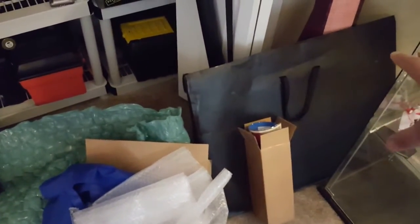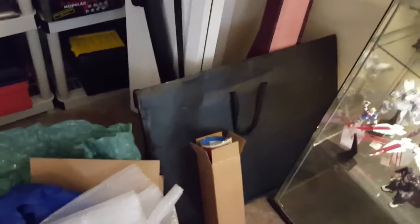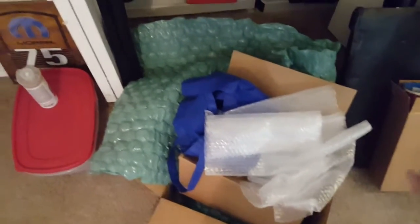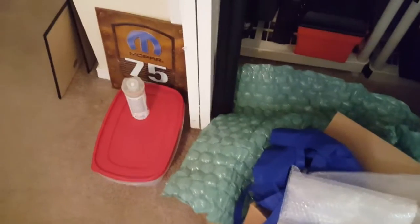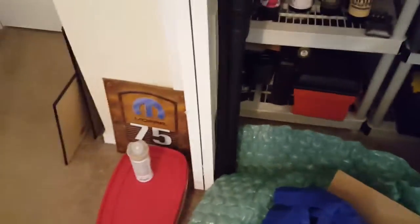My comic book collection is in there. This is actually a bunch of my artwork from junior high, high school, maybe even some college years — the better pieces I'll probably frame and hang up. These are the last couple boxes of Gundam stuff, hence all the bubble wrap. There's a Mopar 75th anniversary thing, a box of comic books I got from my girlfriend's mom that I need to get appraised, and a lovely blade I'll review later.